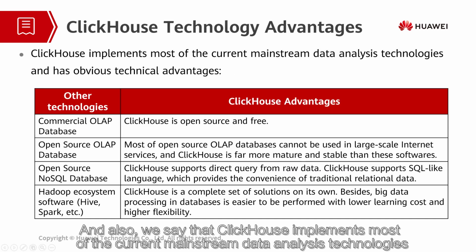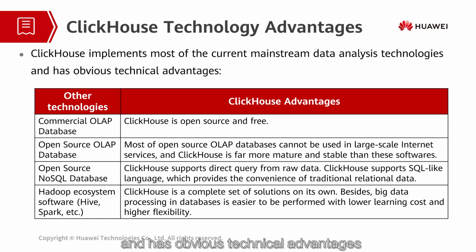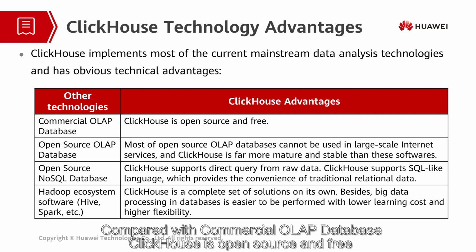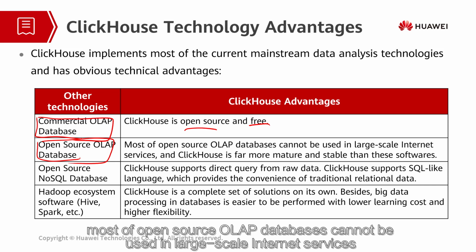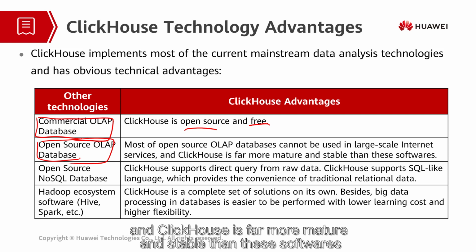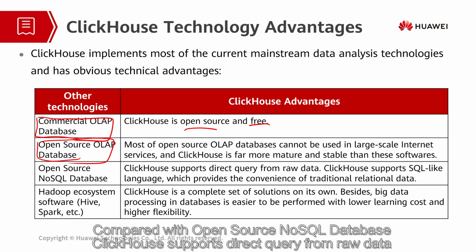And also, we say that ClickHouse implements most of the current mainstream data analysis technologies and has obvious technical advantages. Compared with commercial OLAP databases, ClickHouse is open source and free. Compared with open source OLAP databases, most of them cannot be used in large-scale internet services, and ClickHouse is far more mature and stable than these softwares. Compared with open source NoSQL databases, ClickHouse supports direct query from raw data.